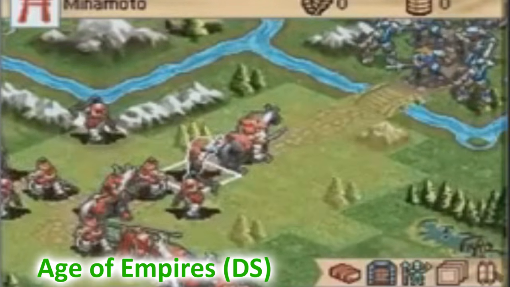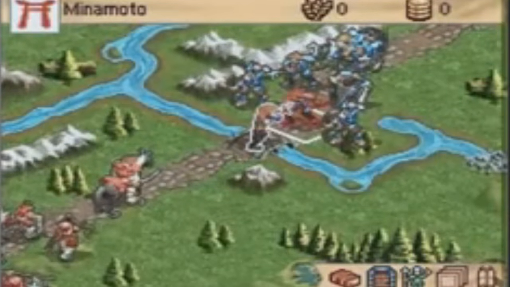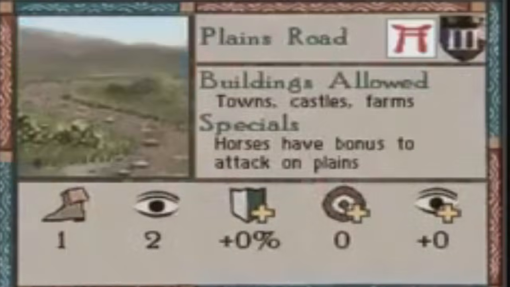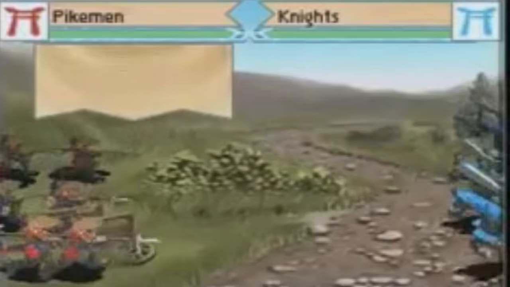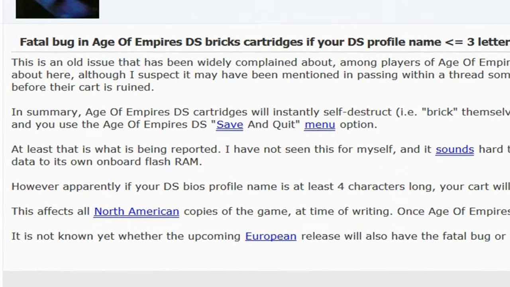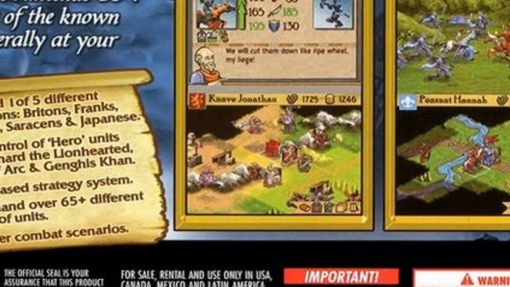Age of Empires, Nintendo DS. The Age of Empires game is a very fun one and one of my favorites, to be honest. As it was for the Nintendo DS, it was also plagued with tons of technical issues, including one that bricks the cartridge if the name of your save file was less than 4 characters long. Eventually, the publisher started printing inserts on the box warning people of this issue.